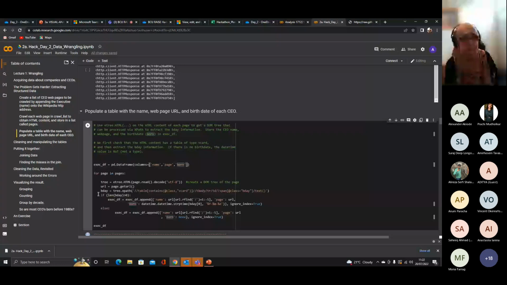We then extract the birthday information. If there is no birth date, the datetime value would be NaT, which is not a time. So if there's no birth date available on the website, it will come up as basically this doesn't exist, and it will go through all of that for the extraction for all the executives.